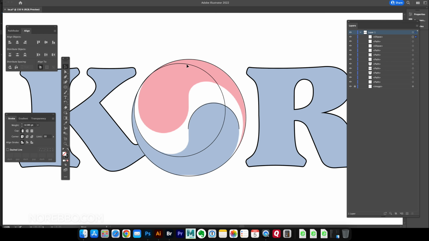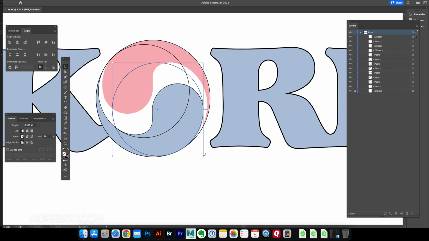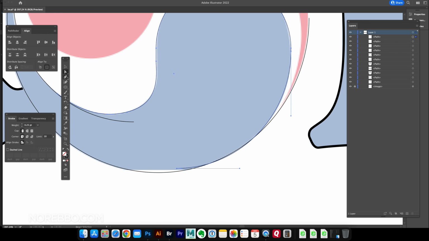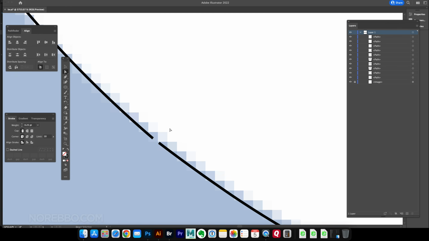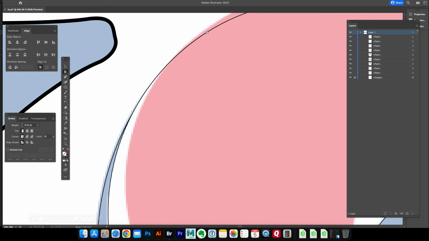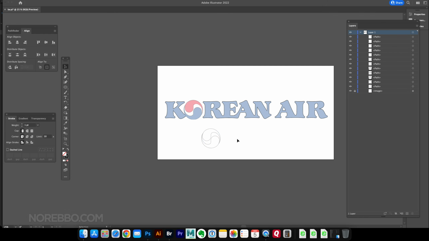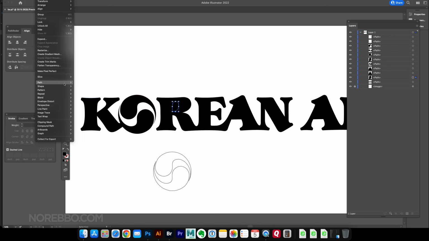Now I'm just working on the yin and yang portion of this, which is actually quite complicated as well because it's not exactly symmetrical, or at least the version that I'm tracing here wasn't exactly symmetrical. So I don't know if this was the original logo or if this is just somebody's sloppy work. But whatever, I used some creative license here, and I tried to clean it up and make it a little bit more symmetrical than what I was tracing. It doesn't have to be perfect, but it's good enough.